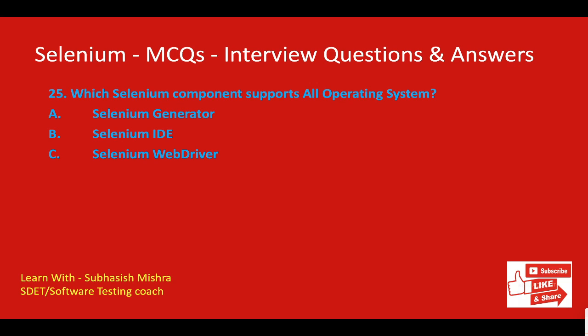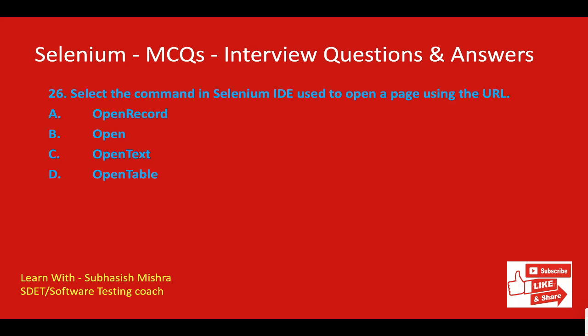Which Selenium component supports all operating system? It is Selenium WebDriver. It supports all operating system, whereas IDE and Selenium Generator doesn't support all operating system. Select the command in Selenium IDE used to open a page using the URL: open record, open text and open table. So the answer here is open. The open command in Selenium IDE is used to open a page using the URL. Let's move to the next one.